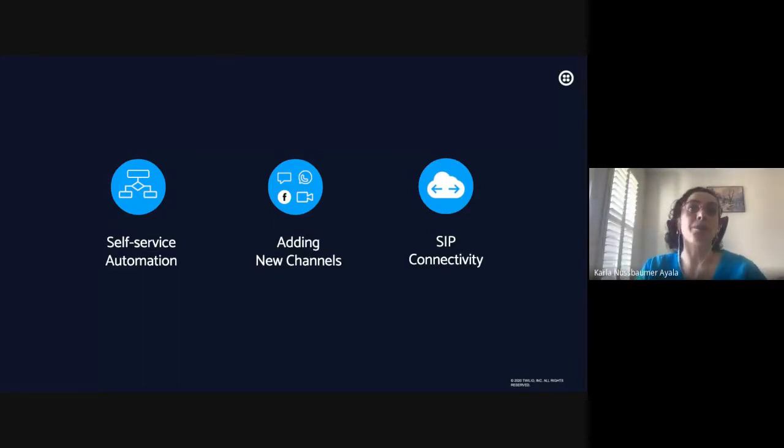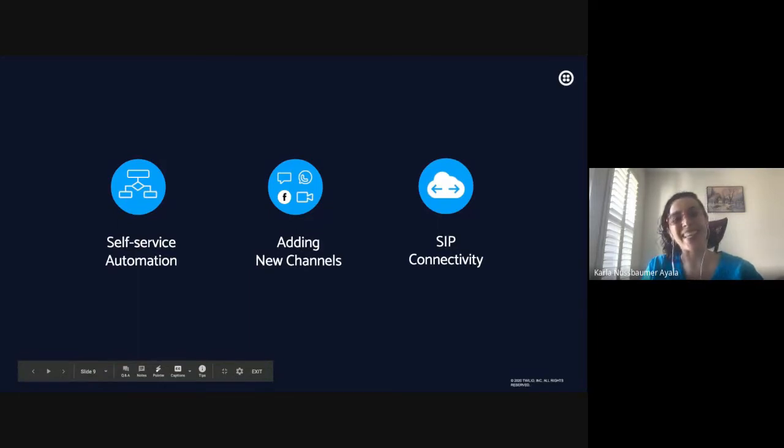We will also discuss a little bit how organizations can add new channels to your contact center without affecting the performance, and also how to leverage the SIP connectivity. SIP connectivity to integrate different applications, maybe connect to different contact centers or a contact center to an IP telephony system, or maybe even bring in the carrier that you are using today. So let's dive into these case stories, and I will show you how you can augment them using specific use cases.